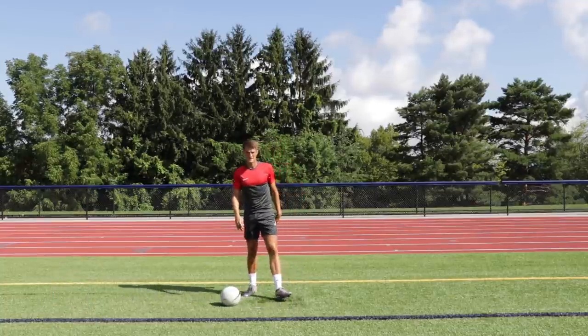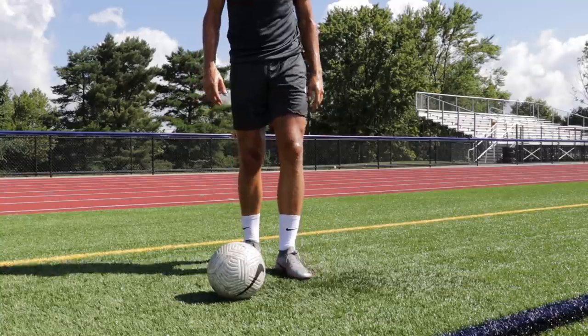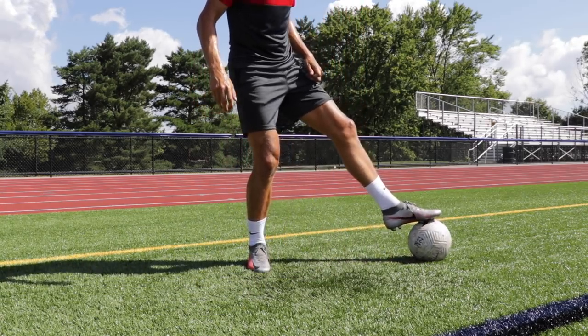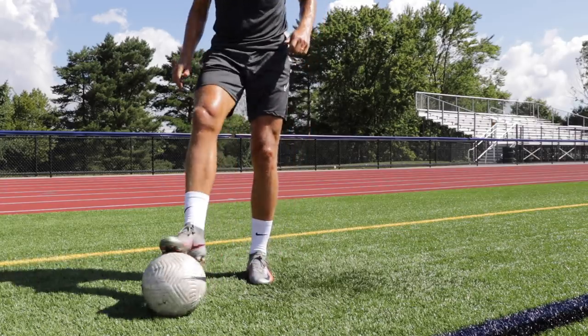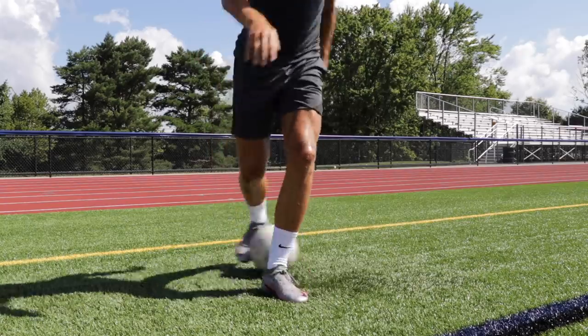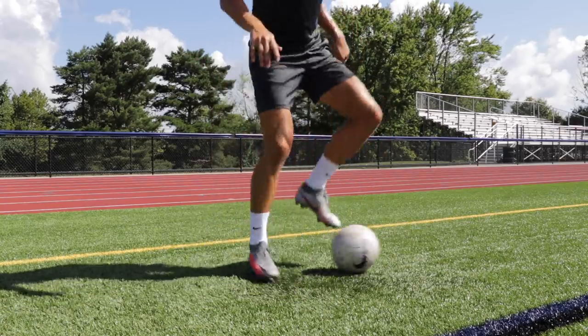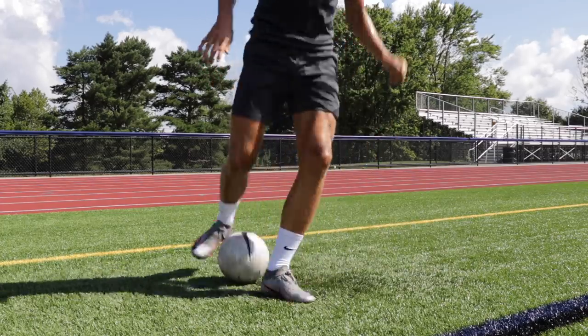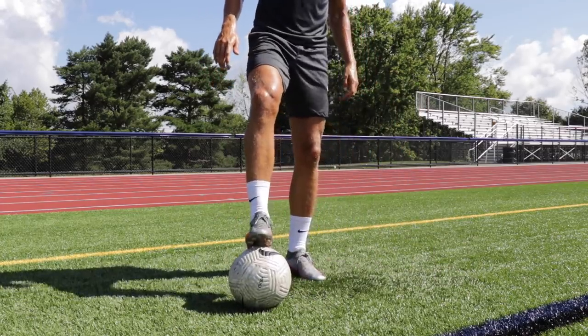The fourth exercise is the samba. So we perform an L drag with one foot, retrieve the ball with the sole of the opposite foot and drag it towards us 45 degrees. Then we open up and exchange feet and push it with the inside of the opposite foot back to the starting point. Then we're going to repeat this for 30 seconds in one direction, exchange feet and do 30 seconds in the opposite.